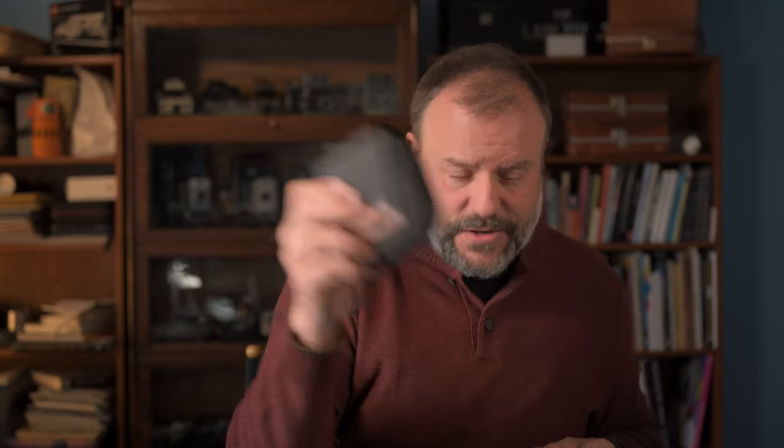I try never to use a lens without a UV filter. It depends on the filter setup I'm using. Sometimes you have to put on an adapter, take off the UV filter, and then you can use other filters. But with this system, you actually have a magnetic UV filter that you can stick all the other filters onto, which I like. All right, so it takes up very little space.